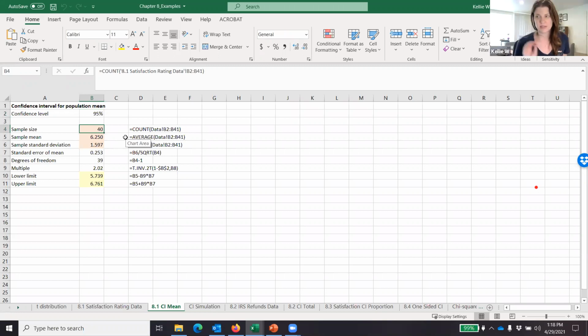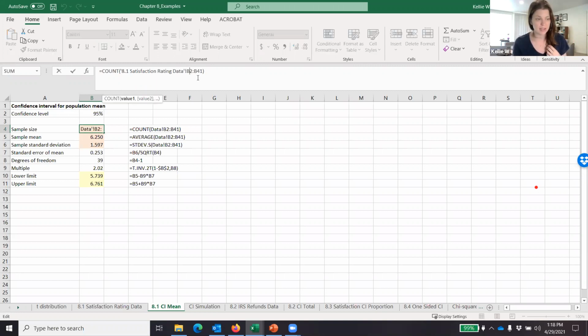we're trying to make this as flexible as possible. So instead of just typing in 40, entering a count is better practice, because if you were doing this in real life, it would allow you to add or remove, and it would include all of your data. And if you want to be able to add values so that it includes additional values, just be aware that this range right now will only count through B41. So if I add something in B42, I have to update this formula to include that value in the range, or it won't update.